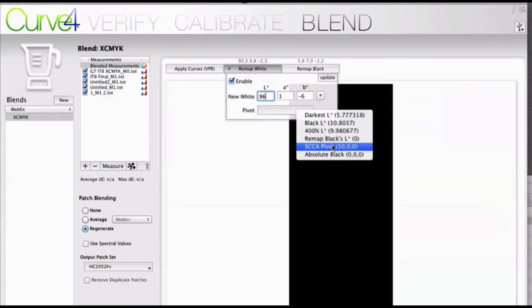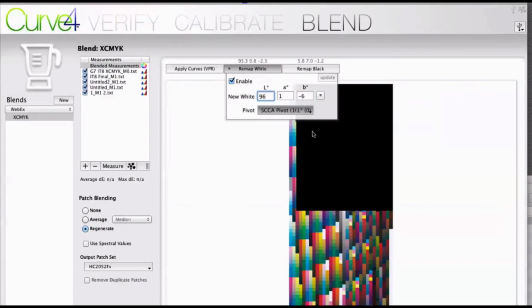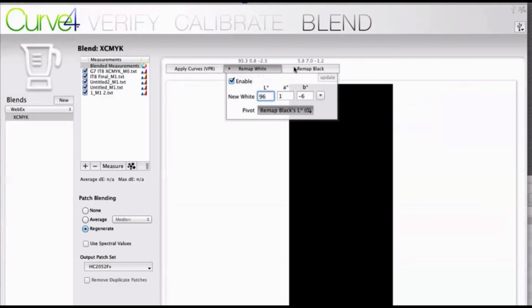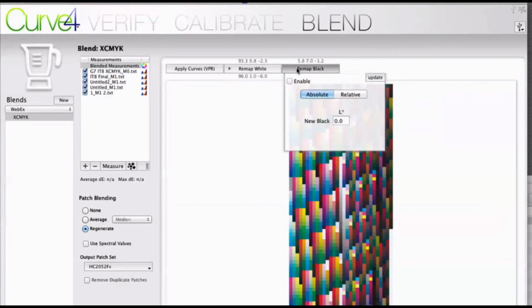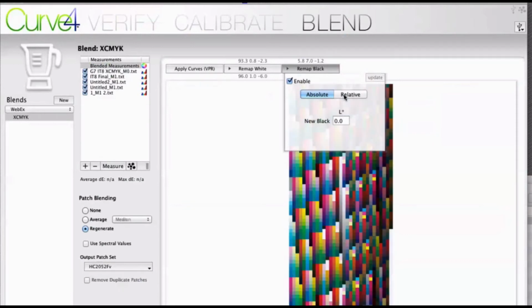And there is a pivot option. We can pivot it on the default pivot, or we could pivot it on the Remap Black. Now, what is Remap Black? Remap Black is very similar to SCCA, but at the other end of the scale. If I switch it on here, what Remap Black is primarily for is to compensate for the problem that when you measure uncoated stock and material and you make a proof of it, it usually looks too washed out. So the demo I was in the middle of here was demonstrating Remap Black.